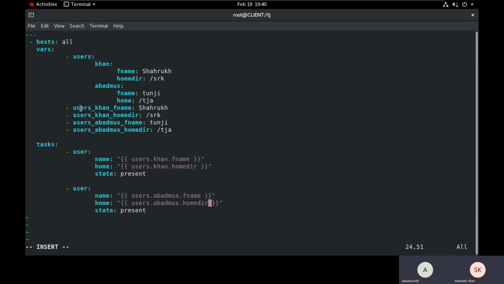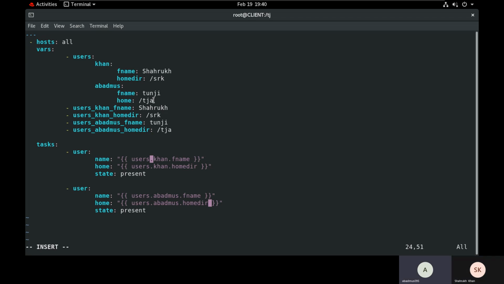So in the tasks, you use users dot, a dot fname. Yes, but there. Oh, okay. You are using the first one, not the second one. Yes, only the first one. But if you're using the second one, you have to copy it the way it is.